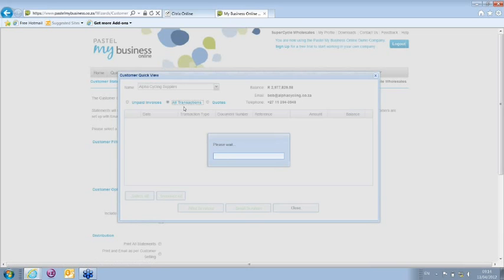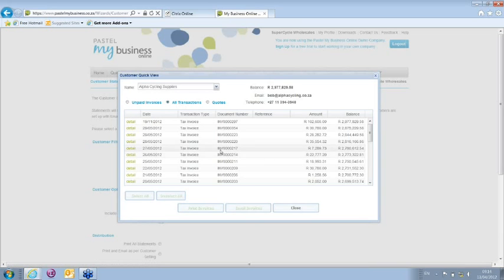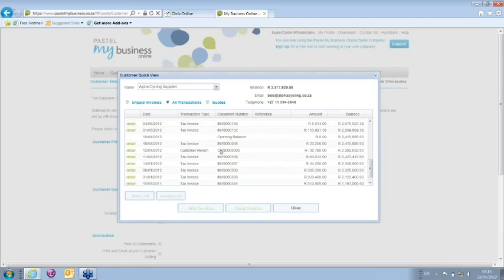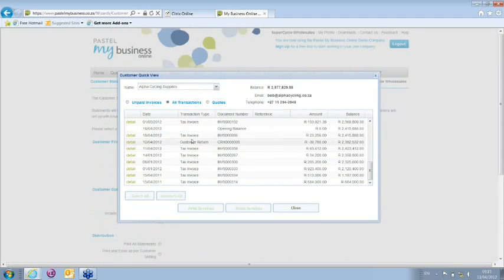If those are all your unpaid, otherwise you can say all transacting, and from there email all those tax invoices through to the customer. The same you can do on the supplier side. So what I would suggest, Bertus, if you want to send them all the invoices, is go to your quick view, select the relevant customer, and then print or email it to your specifications. I hope that answers your question, Bertus.